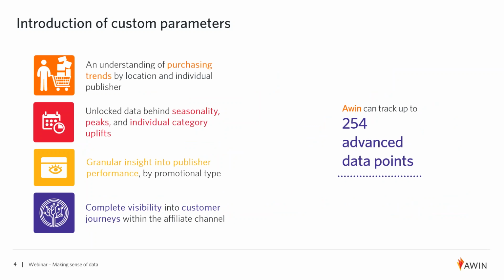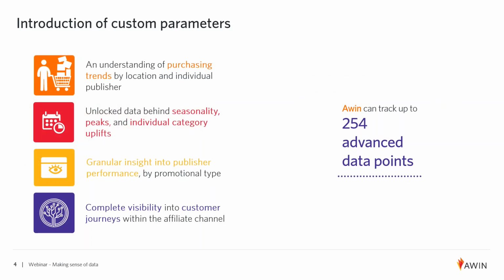So it really is at this stage that we recommend you work alongside your account manager to understand the goal of using these parameters, as there are 254 in total to select from. To drive great return and achieve fixed program objectives, it's evident that you first need to understand the customer you are converting through the channel. This approach most definitely needs to be highlighted at a publisher type level, but for those savvy advertisers close to the numbers, a publisher by publisher approach will reap rewards. After all, insights bring forward strategic ideas.